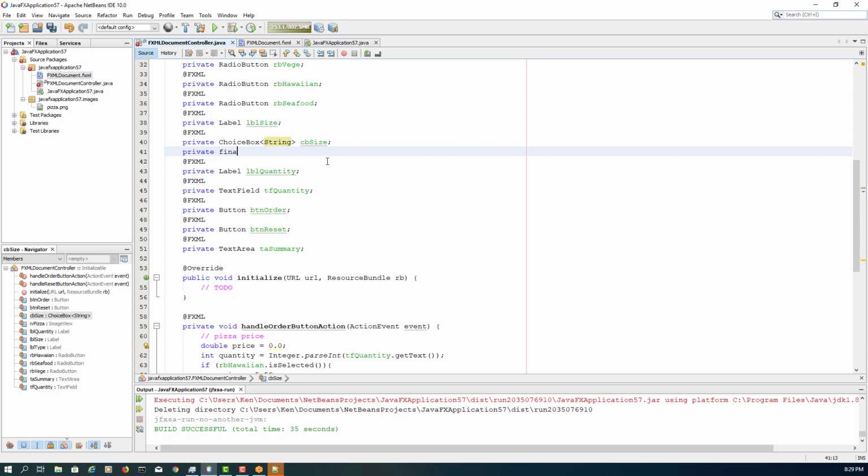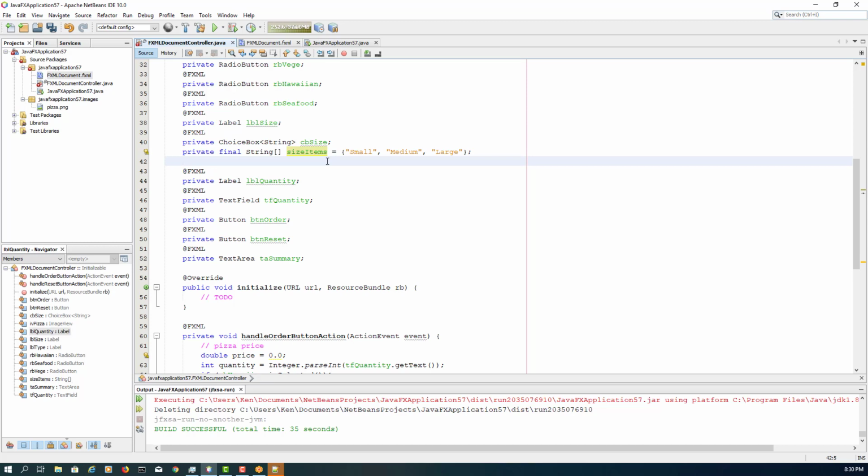So let's say private. It's always a good idea to make it final, because this string array has exactly the same set of values: small, medium, large. So I say size item: small, medium, and then large. Then private, I will say final again.